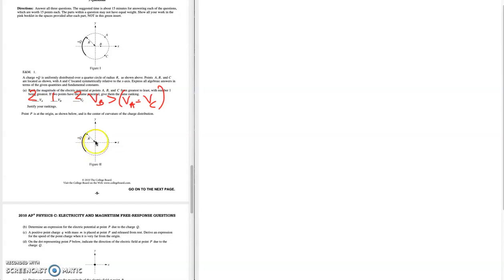All right, now they're telling us point P is at the center. Determine an expression for the electric potential due to charge Q. All right, we're going to need some space for this. So the electric potential is going to be the result of adding up all the potentials due to the little tiny charges dq that are a distance r away. Now the very nice thing about this circular arc is that as we walk along the charge, the radius is not going to change. So the radius is just going to turn into the radius of the circle.